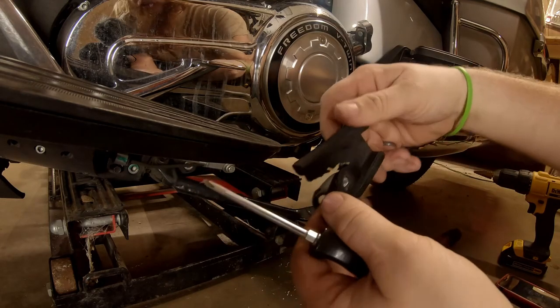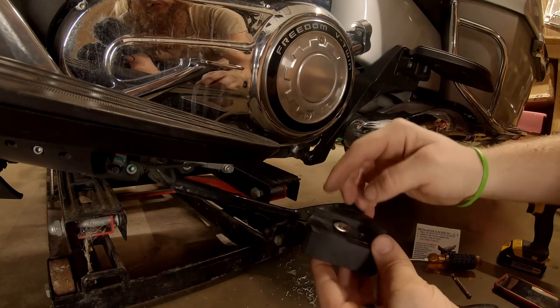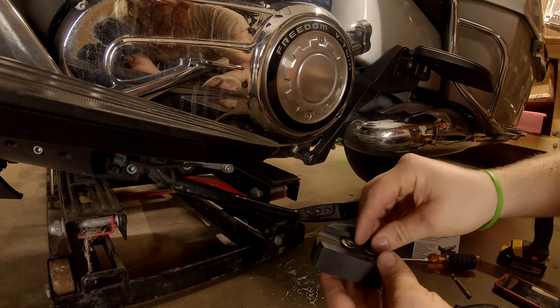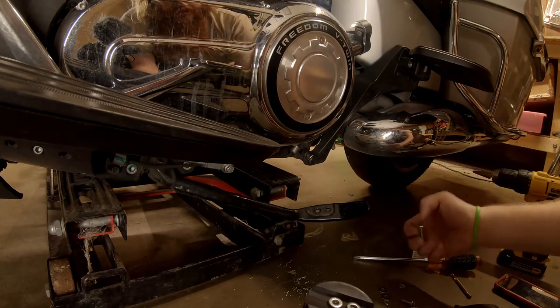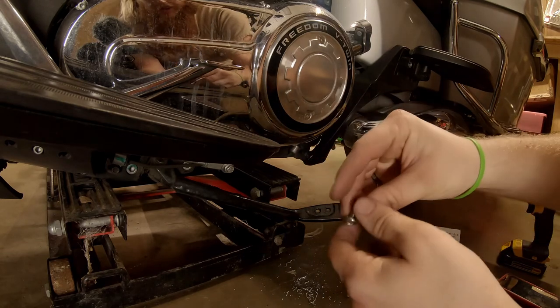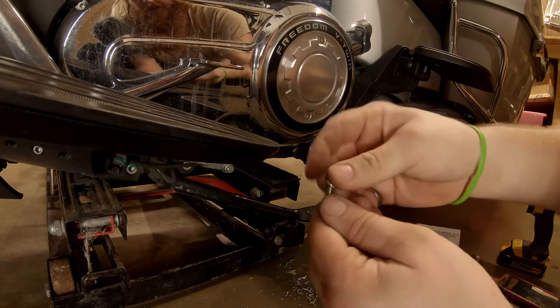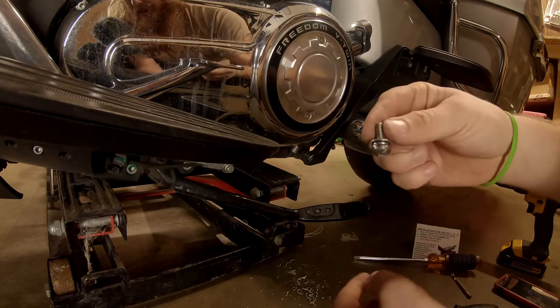Factory rubber pad. You'll have your puck. The big washers, they go underneath of the actual kickstand, and then you'll have your screws, and each one will have a lock washer and just a flat washer. So put those two on.